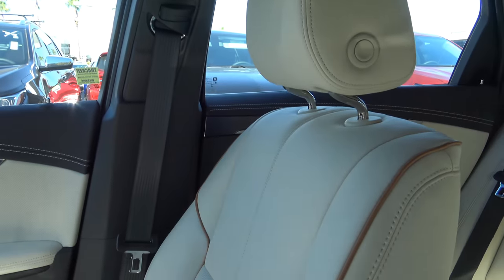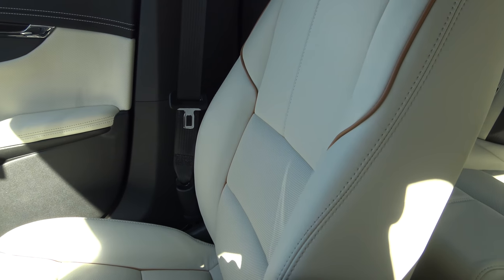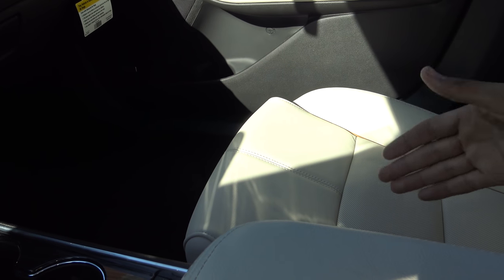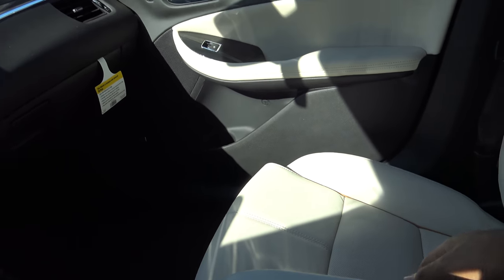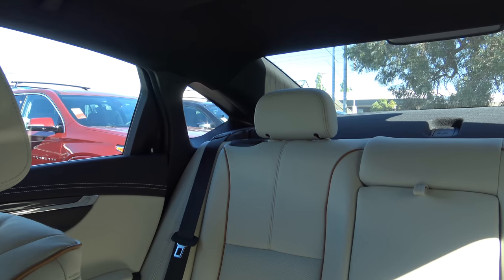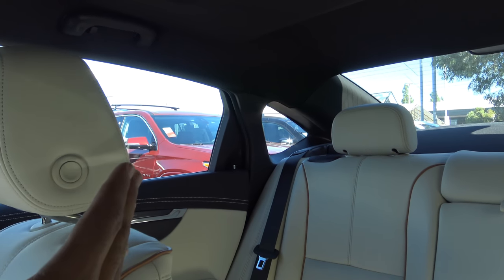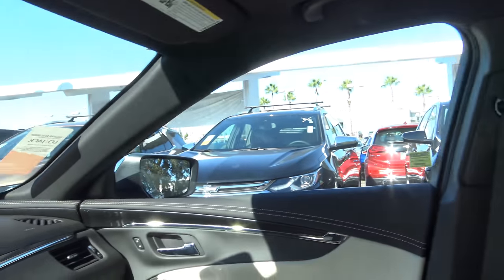The seats in the Impala are beautifully designed, especially with the brown piping on the sides, and you'll find them to be very well supportive with side bolsters on the lower cushions. Thigh support is excellent, even without adjustable thigh extensions, and I would certainly take this vehicle on a long road trip. Visibility of the Impala is okay, though there's not a whole lot of glass area on the front windows and the A pillars are fairly wide. Seeing to the rear can be a challenge due to a high rear window base and limited rear quarter window visibility, but at least we do have blind spot detection.